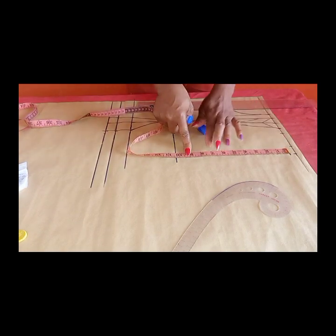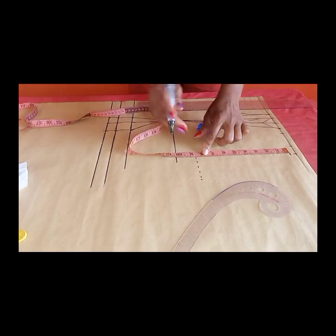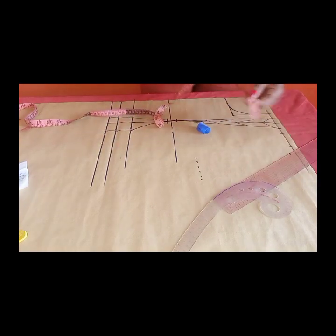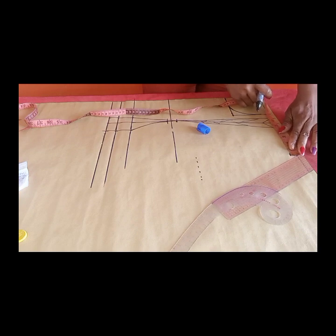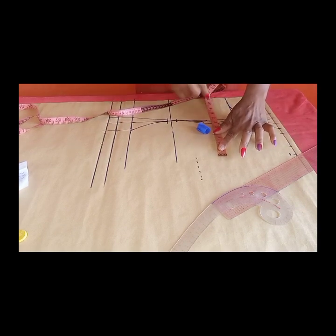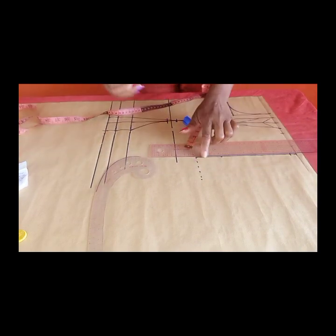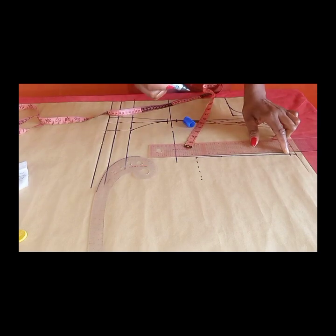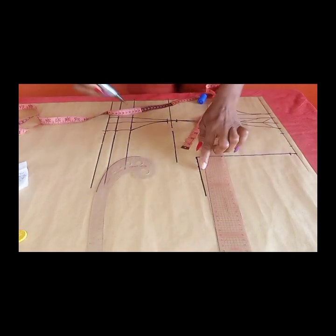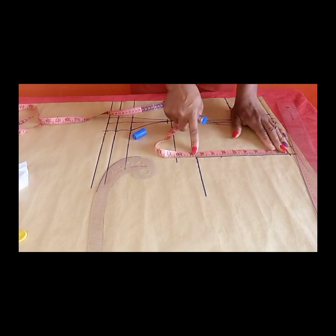So the armhole I'll be working on, I'll be using 8.5. You can use 18, depending. So here I have my 8.5. So I'll make a straight line. So we'll have our 11.2 here. I'll be making a straight line. So from this 1/2 inch will serve as my armhole. Now we have gotten our new armhole. So what we'll do next, from this 1/2 inch shoulder slope, I'll be getting the midpoint.